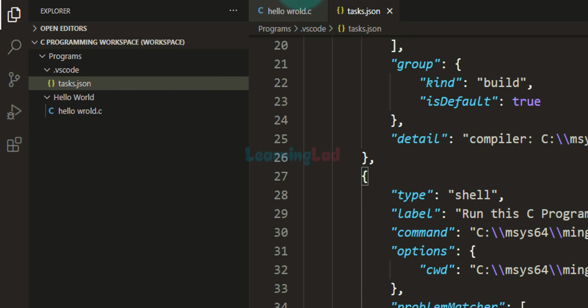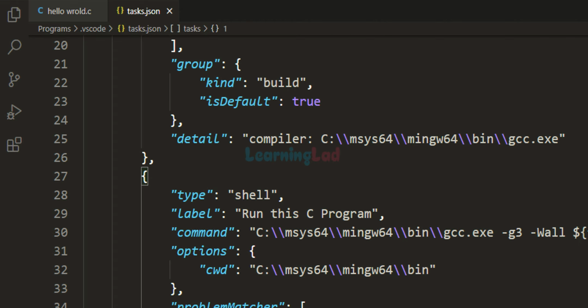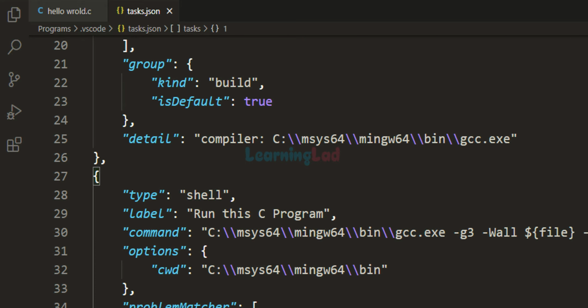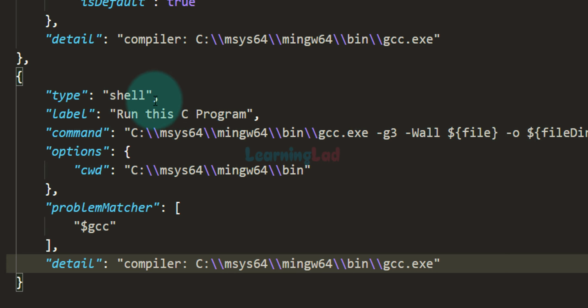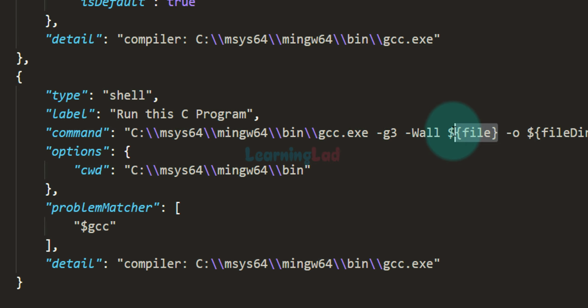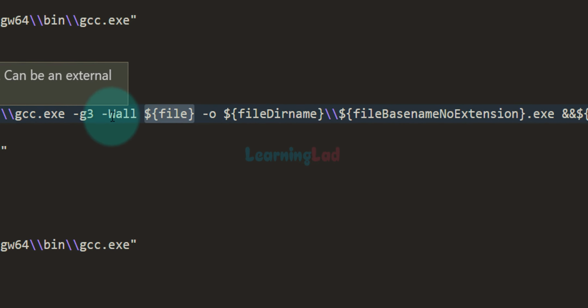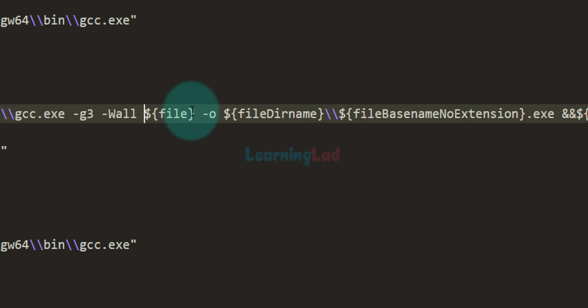Okay, now we're gonna go to the task.json again. I'm gonna close the Explorer, and here what we're gonna do is, whenever we have something which can contain space, we place them in double quotes. So we're gonna go to the task that we have configured, which is the task which has the type shell, and label is run this C program. So here this file name, which is displayed in here after -val, and it can contain space. So we have to place the value of that file name in double quotes.